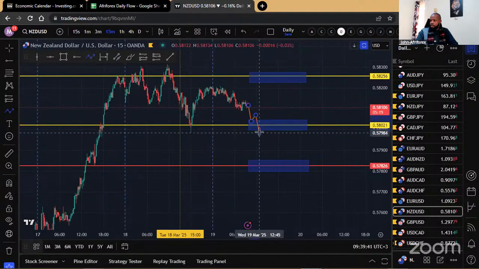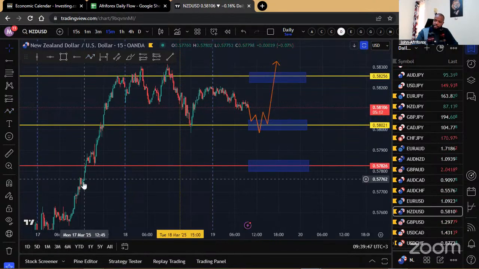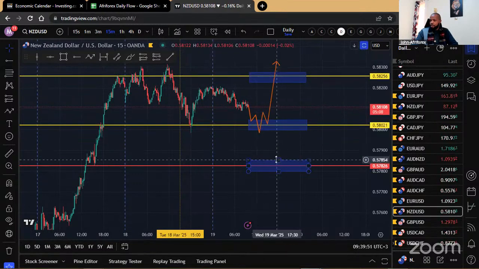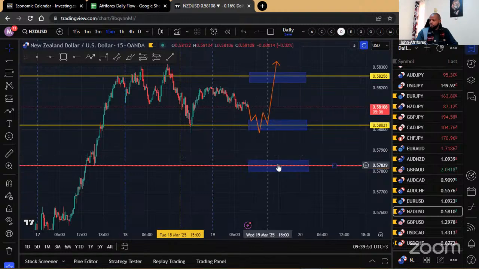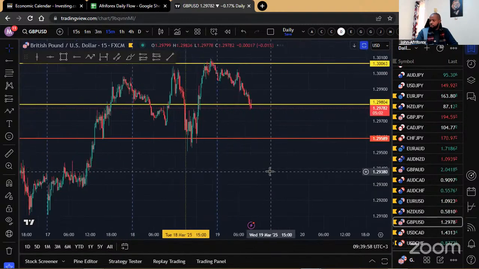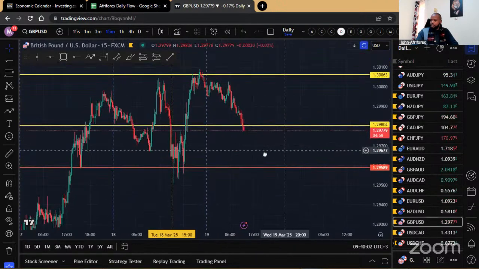And I'm thinking if we get price back in within here, maybe during the US session, we could easily end up getting the market moving to the upside. If the big boys do show up, potentially we will end up breaking this region to the upside and we could continue going long. So also watch out for the region at the bottom. It's a bit of a long shot, but there's also a possibility price can also come back in within that region if the big boys do need that area.